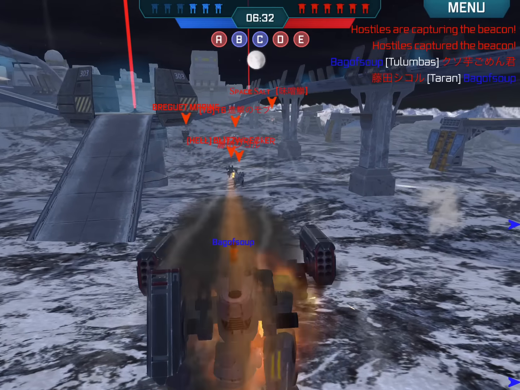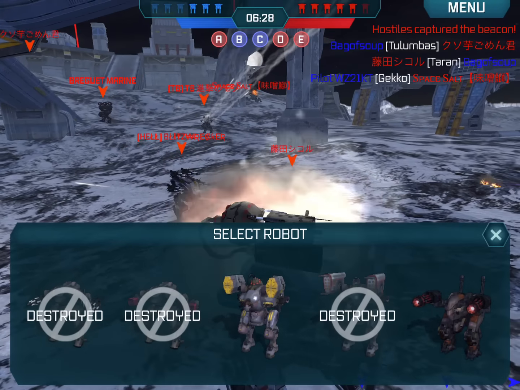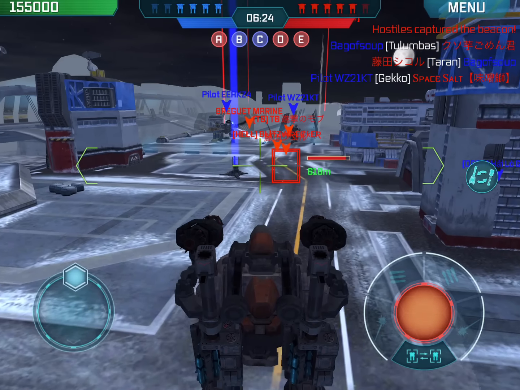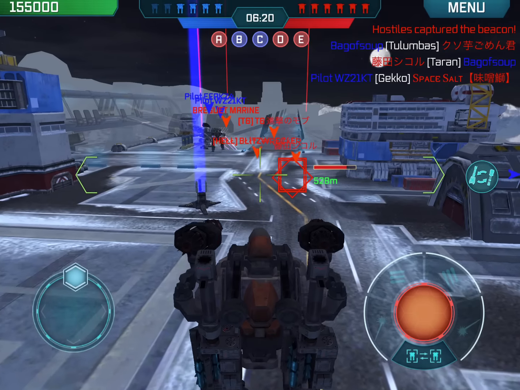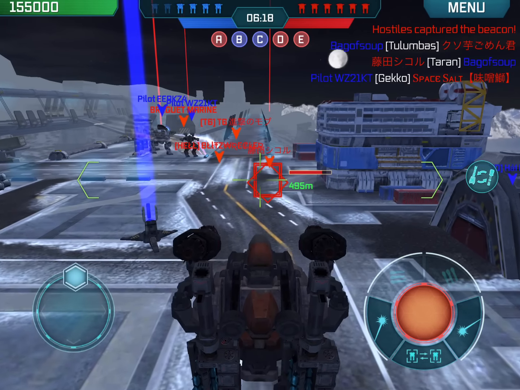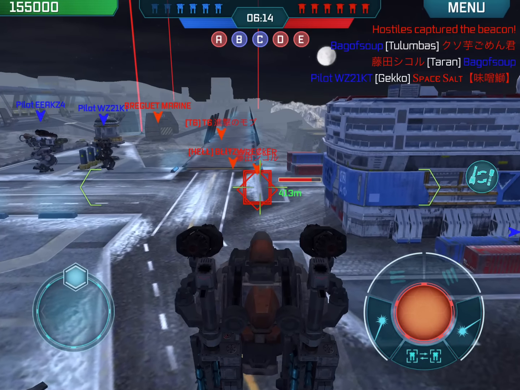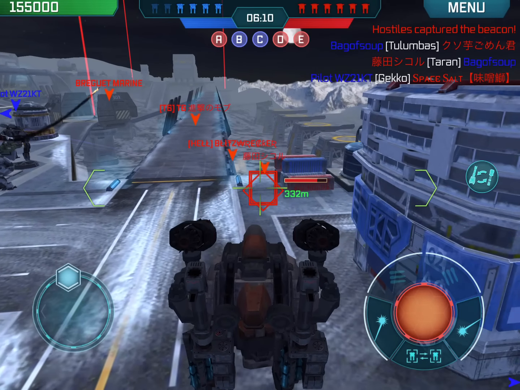We're supposed to stay in 500 range, and we're not. Just getting a little too excited there. These guys are really eating our lunch over here. They're pushing forward pretty hard. I don't know if it's just because we're down 4 bots versus 6. That could be one of the big issues here. But they're really pushing forward on us. So we'll see if we can hold them off and try to recap some beacons here.